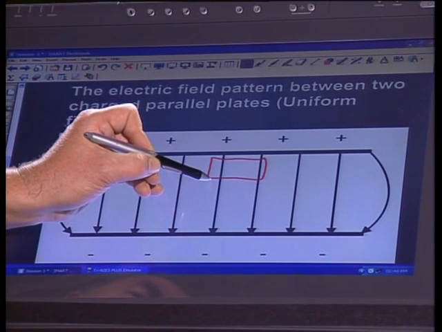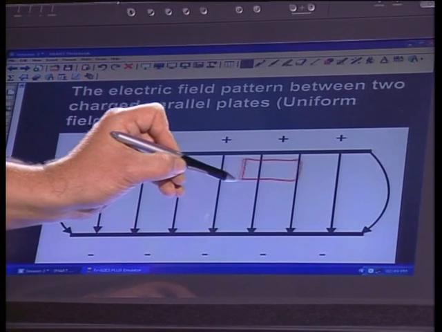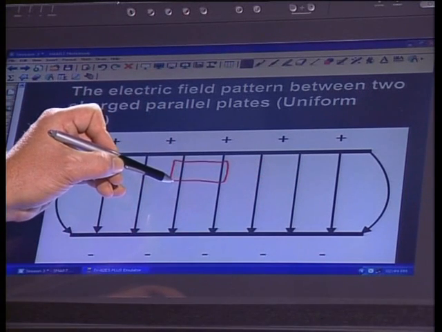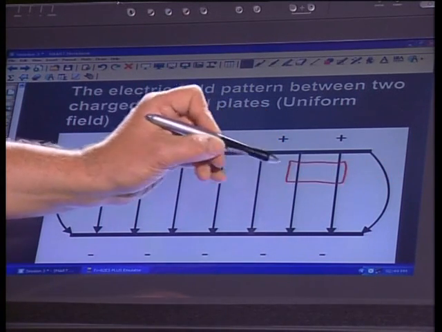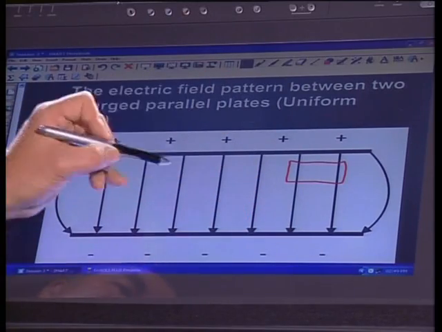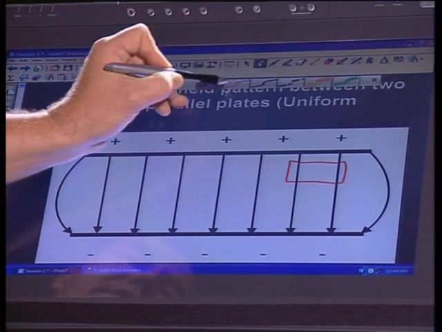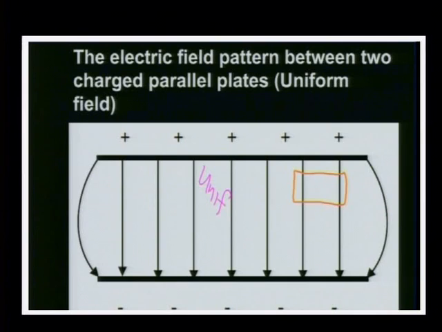Over there, there's one example, but it has the area to cover two field lines if I keep the position about the same. Even over there, it's got a little bit weaker, but over here, these are parallel to each other. This is a uniform field. It is uniform. That means it is constant. It's the same everywhere, okay? Which means that a charge placed in this position is going to experience the same force as if it was placed in that position or in that position. It will experience the same force throughout this area, this region of space called the electric field.